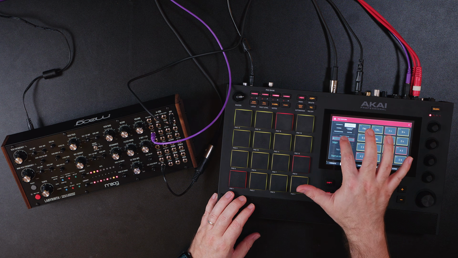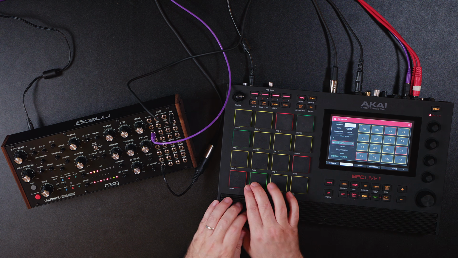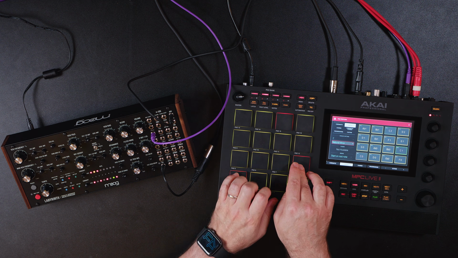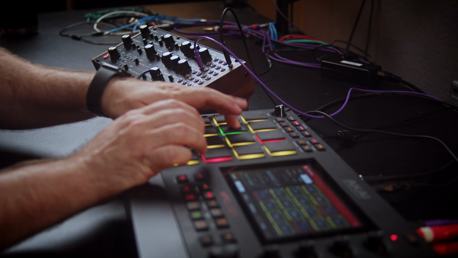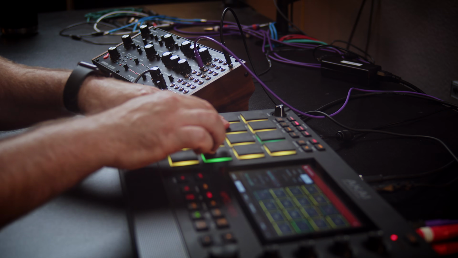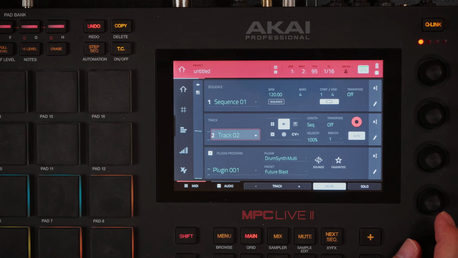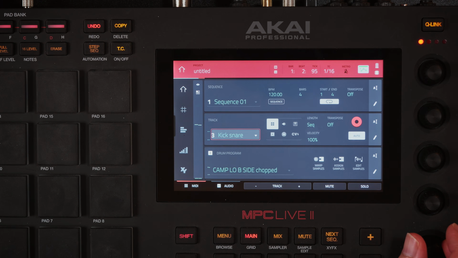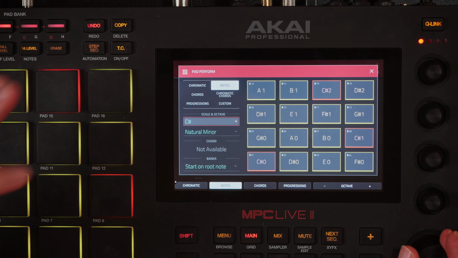Switch this to notes mode. Go C natural minor. Let's see. That's not the right pitch. Is that E flat or E on the kick? I can actually edit it and find out right now. Oh, it's D. It's tuning to D. Maybe the distortion might be kicking out just a little bit. Let's change the notes to D minor.